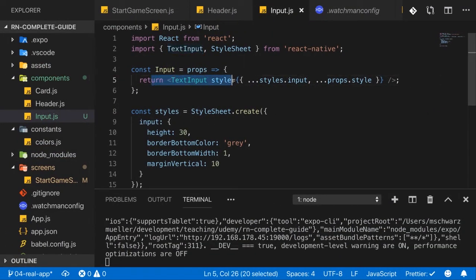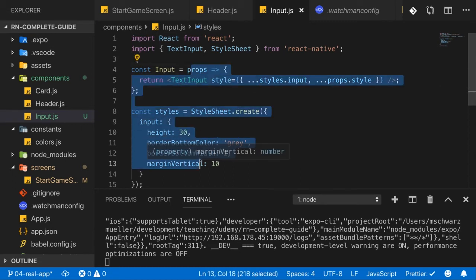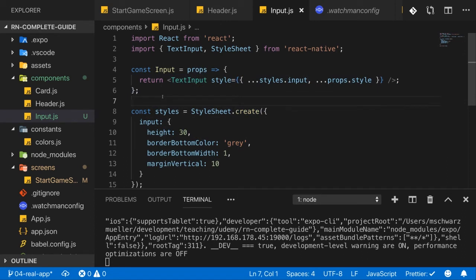So definitely check these docs to find the specific property you might need for your use case. I want to be able to set these props, but I want to be able to set them from the place where I use my custom input. So not from in here, because that would make sure that we use the same configuration for all inputs we might have in our app. I want to have more flexibility and just set up some base styling in here and configure the input in the place where we then use it instead of in the core wrapper component.